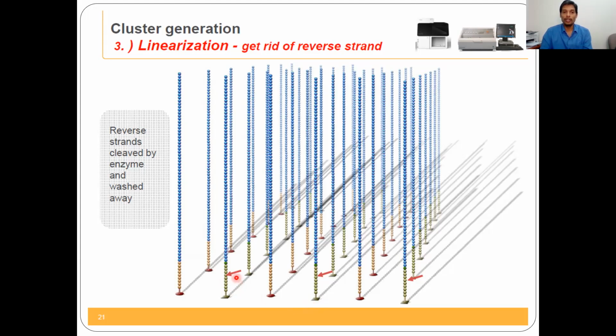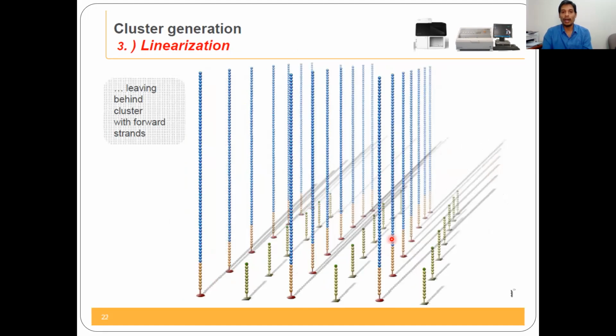So we introduce one restriction enzyme here because we want to cut this DNA whenever we want. What happens when we cut this DNA? All the green ones have that particular sequence, so when we introduce that restriction enzyme, all the green ones get cut.